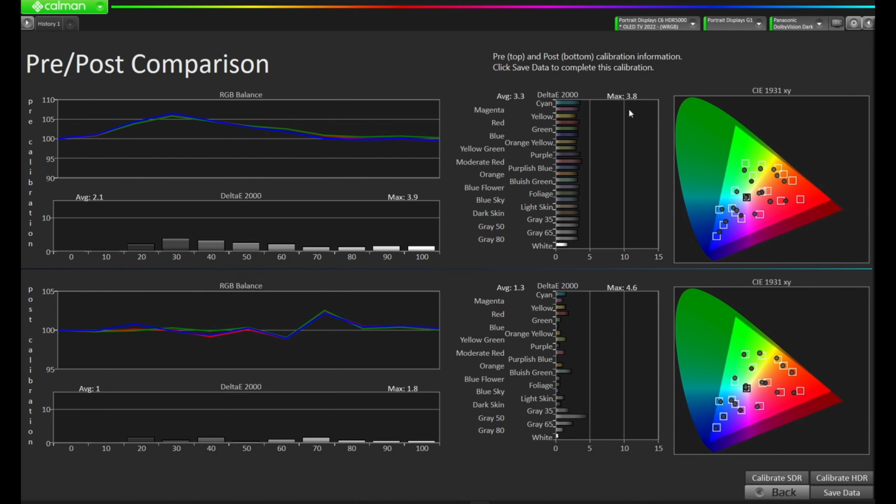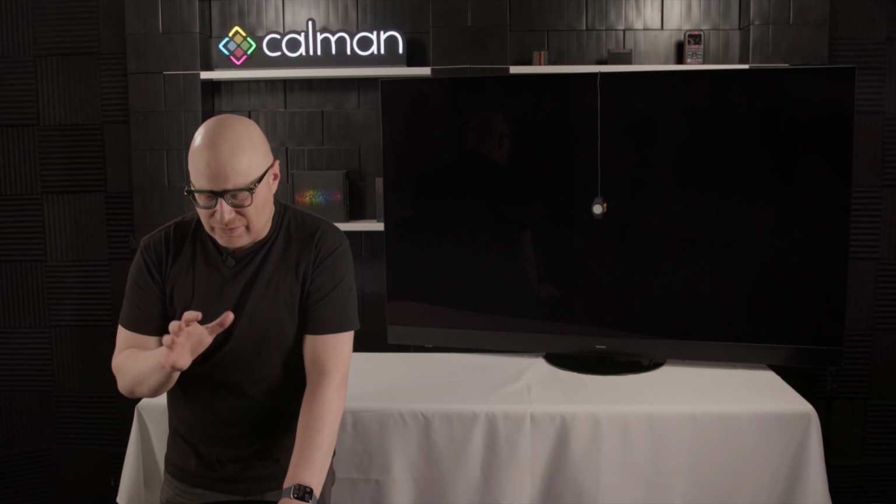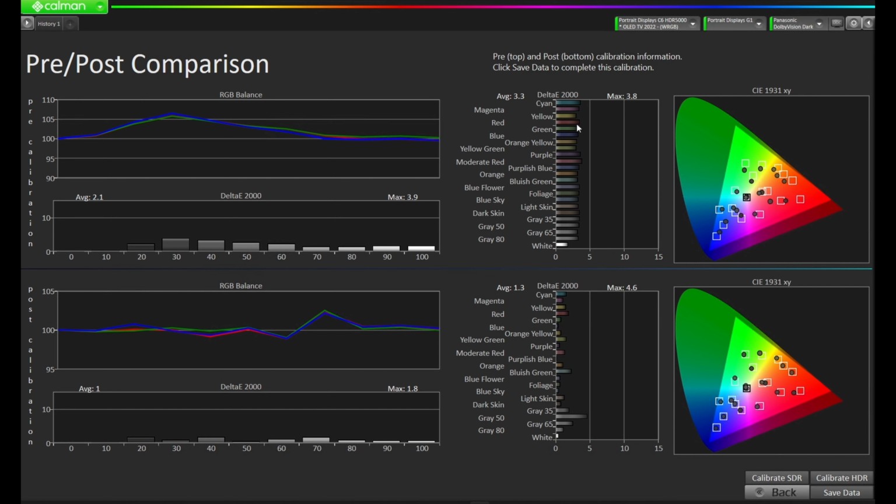As we come over to the color checker, our max error when we started was a 3.8, and we're now up to a max 4.6. Now, I don't like to see that. We do have a little error there. We might be able to go into the DDC controls and tweak this a little bit. But as you can look at the chart, you'll notice that the colors are a little bit high overall, and that average error is a 3.3, whereas our new average error is a 1.3 with one outlier that's kind of spiking there. If we look at the others around it, our next one's about a 2.5. So if we got rid of that one outlier, we are going at 2.4. Still not the most ideal, but certainly an improvement.